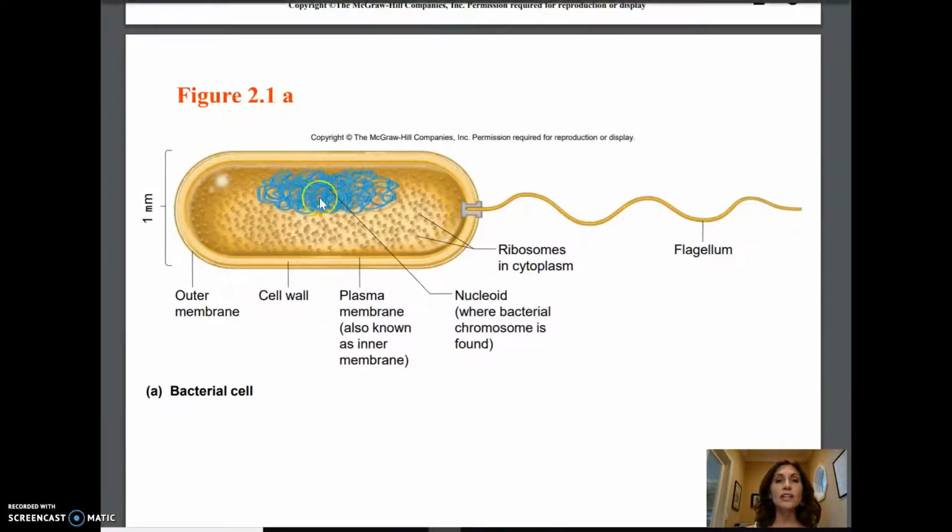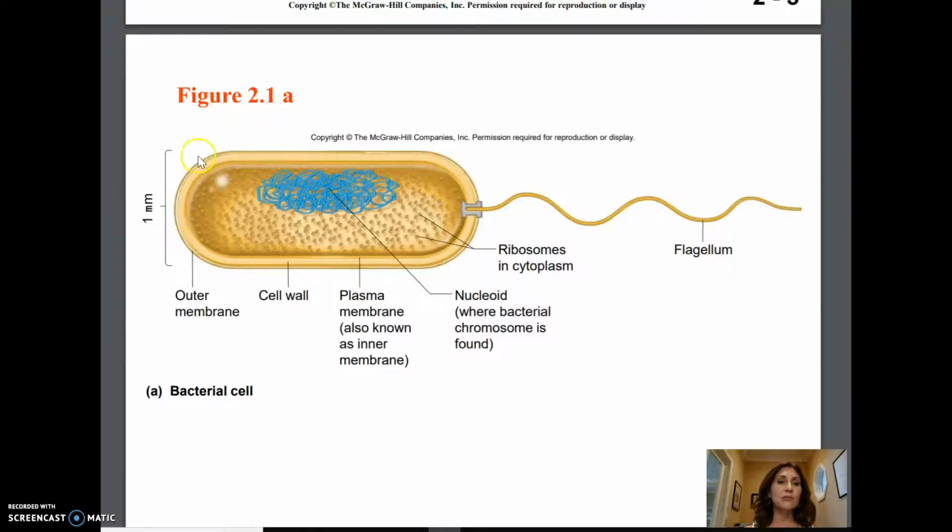Here's the nucleoid, and they're showing you this spaghetti-like structure, which is all the DNA within the cell. This spaghetti-like structure is actually like a tangled circular piece of twine or yarn that contains the genetic information to make this bacterial cell. This is the flagellum. Bacterial cells can have more than one flagella. The flagella helps the cell swim through a fluid environment. The plasma membrane can also be called the inner membrane, which is made out of phospholipids, just like an animal cell or a eukaryotic cell. The cell wall that I mentioned before is that cellulose layer here, a real strong and rigid layer.